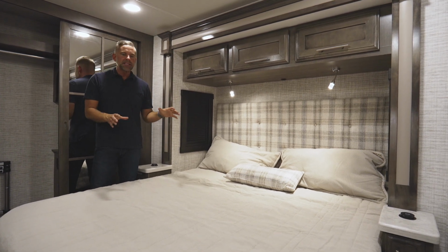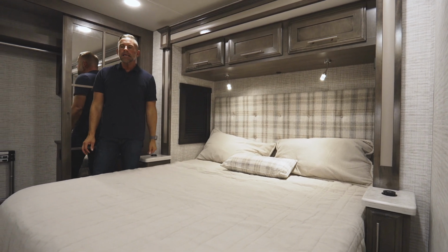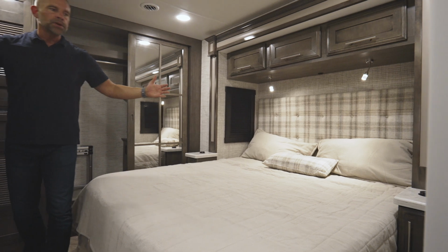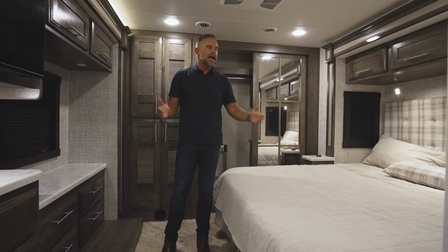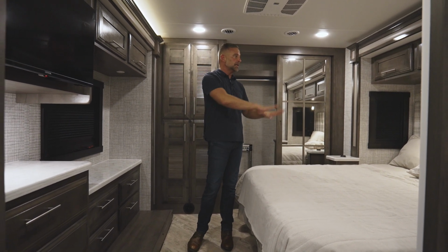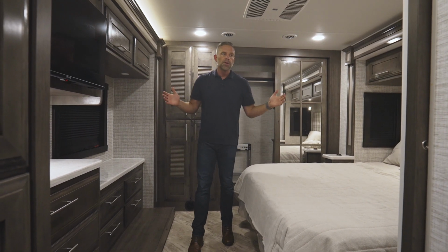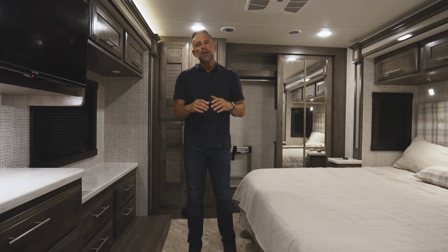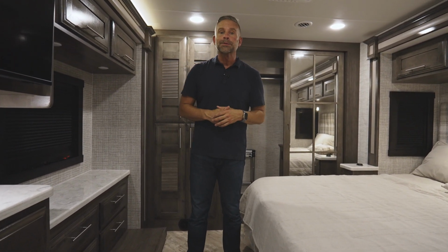And to top it off, this is a king size walk around bed. Now the bed is on a slide, but the key thing with this bed is that when your slides are in, this is opposing slides back here, that's why it feels so large. When your slides are in, this bed is still usable. So it doesn't flip, it doesn't incline, it doesn't do any of that weird stuff. This 36H has a usable bed with both slides in. So this has been a look at the interior, the absolutely beautiful 36H Precept Prestige, and we have a lot new for this model year 2025.